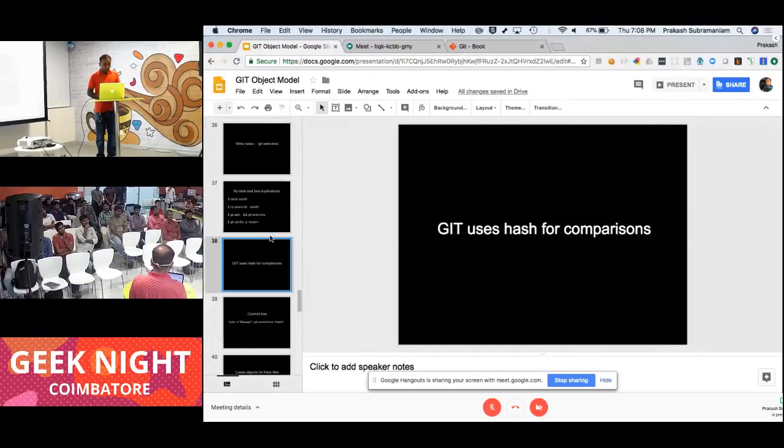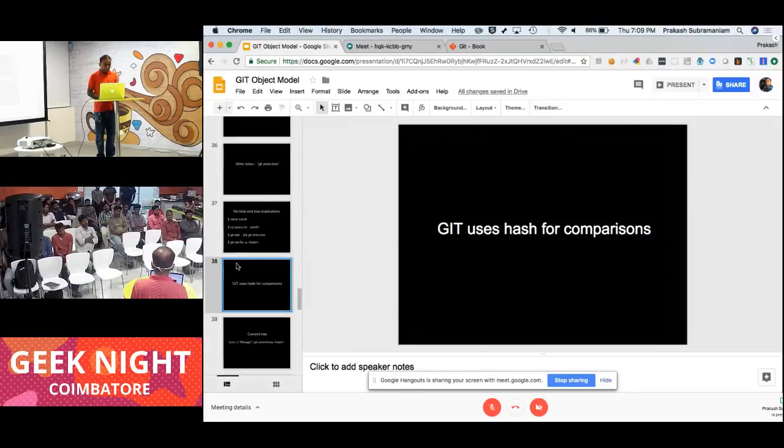I think the second benefit of hash, we saw this at the file level. What if you have a big directory structure? Let's say you are doing git diff, you have a big code base, and you want to do git diff between two versions of the code base.